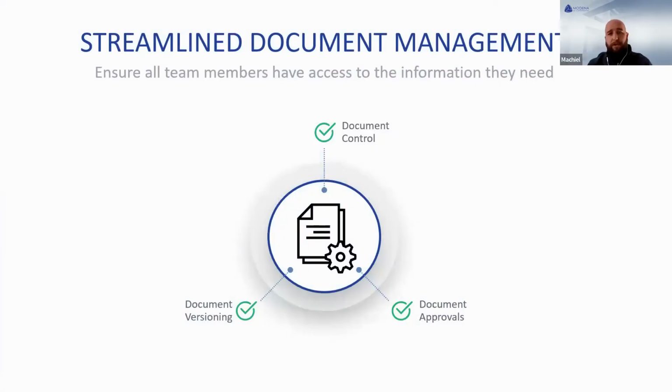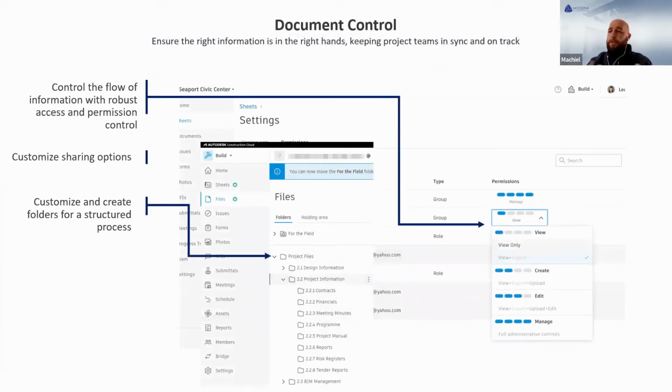So Autodesk Docs brings in the three major components that you need for any project: document control, document approvals, and versioning of information. When you look at your document controls, it's really a place where you've got a structured environment where information can be shared with the right people at the right time for the right reasons. You've got enhanced permission sets, so no one can see the design stage without the design leads giving that permission. So it creates a real sense of security around what information is available to whom.